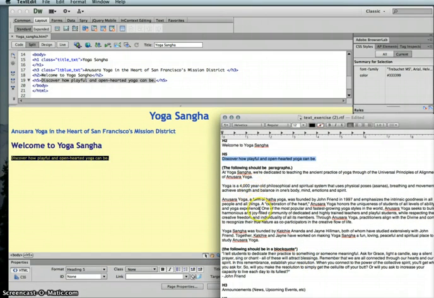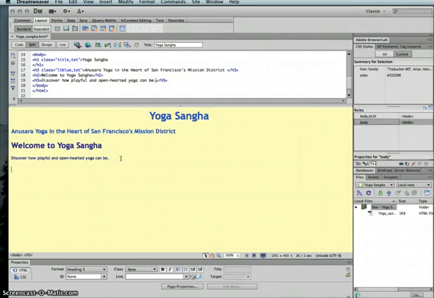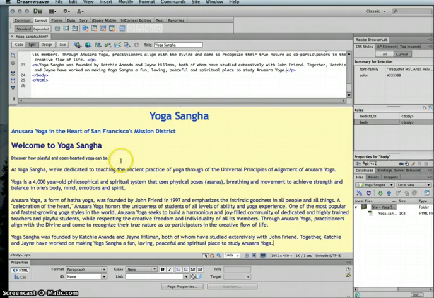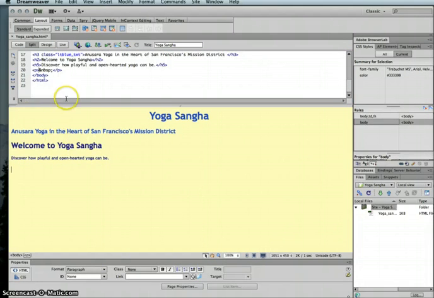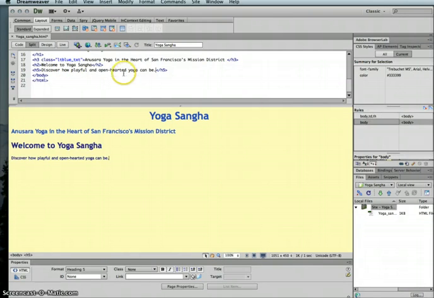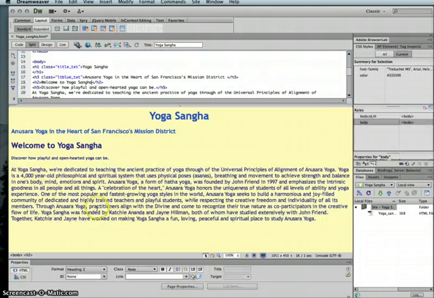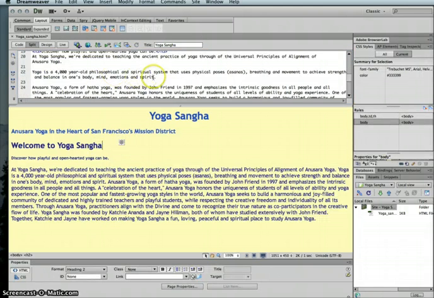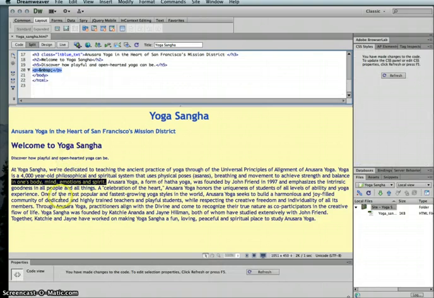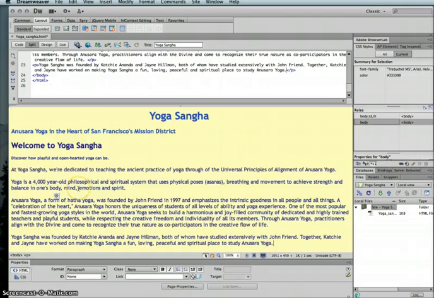The following should be in paragraphs. So the easiest way to do this is copy and paste. Remember, this is an RTF file, so I'm going to copy these. And by pasting it into the design area, it automatically applies the P tags on here, like that. Now, if I were to go back in time, oops, I hit return. If I were to go back in time and paste that content up here, you'll see it all runs together because pasting in the code does not automatically format that. So again, paste in the design view and you will have all of that automatically formatted.